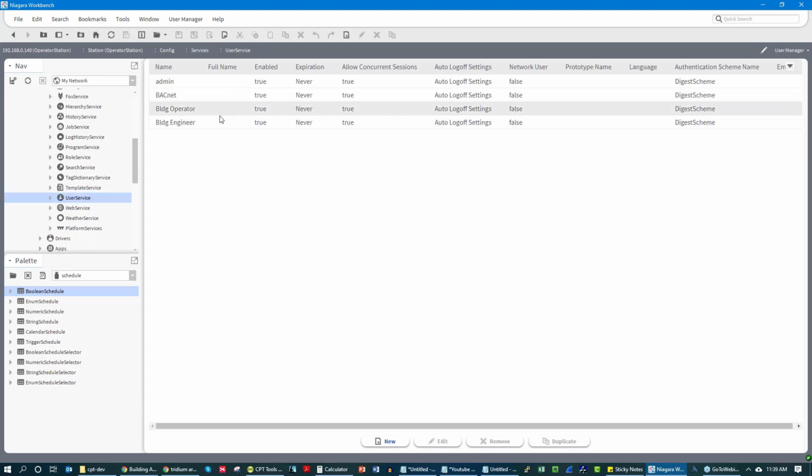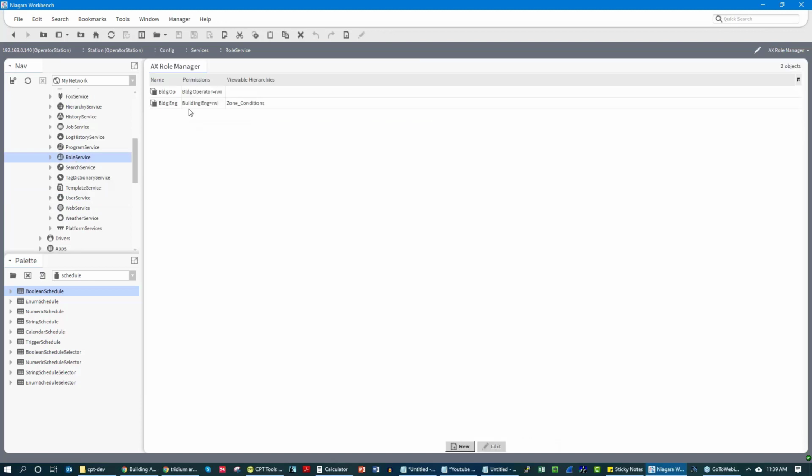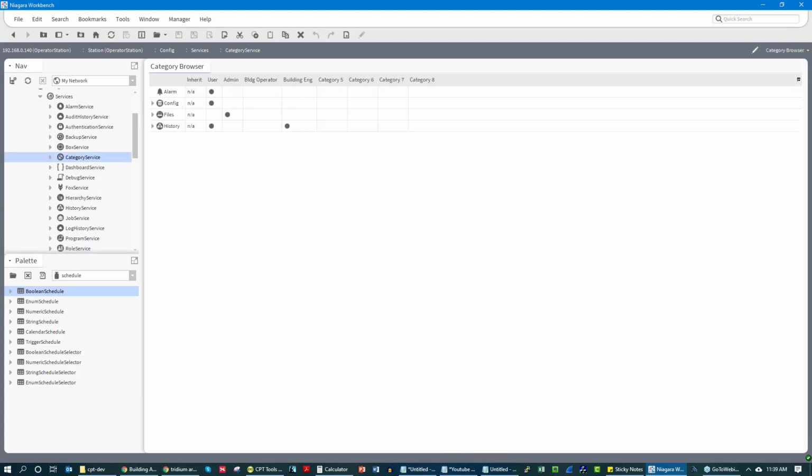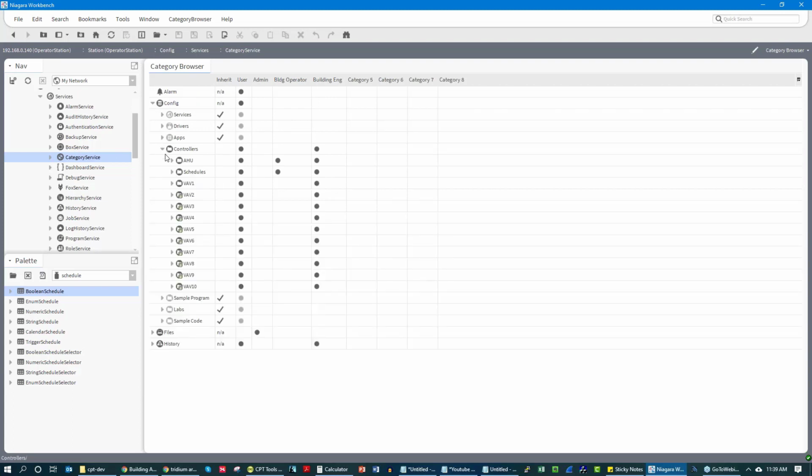Within users, right, we set up a couple different user types, and the user types, based on their roles, will be able to do certain things, and the objects and points will have categories associated with them that are based on these roles. So certain roles will be able to interact with certain points and objects. And this is something that's really important to specify.